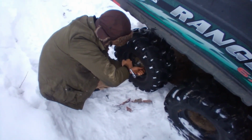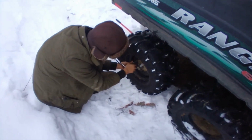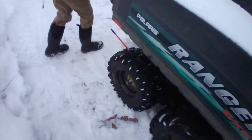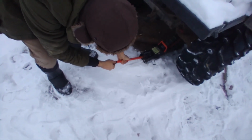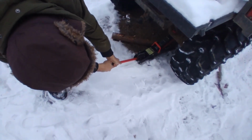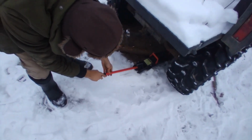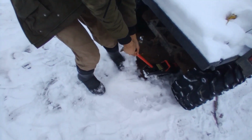All right, last one. All right, drop the jack down. Let me have that. Line that up. There you go. See, he's learning. He's learnable. Don't decapitate yourself. By the way, lefty loosey, there you go. And then it just floated. Alright, Daniel, pull that out of the way. It froze to the ground. Go sideways. Oh, maybe not.